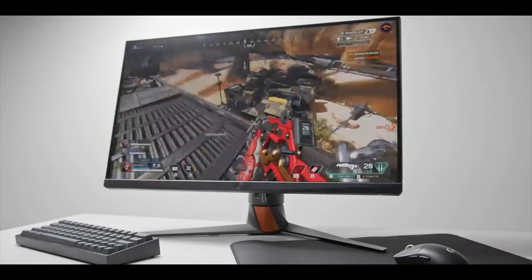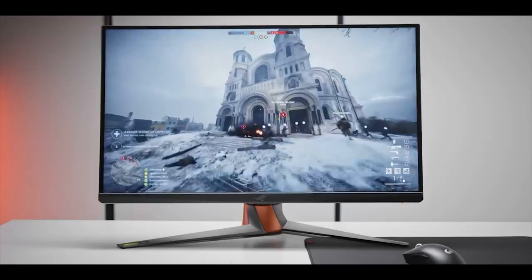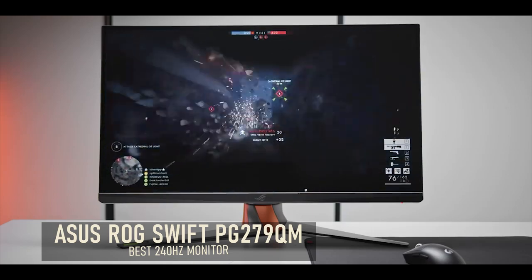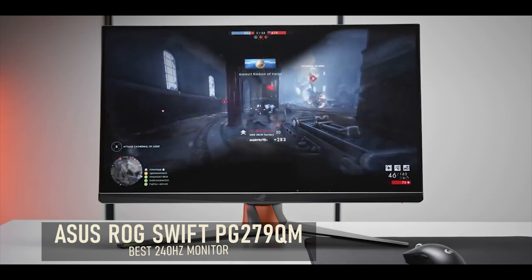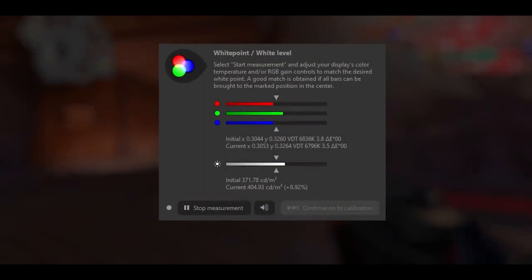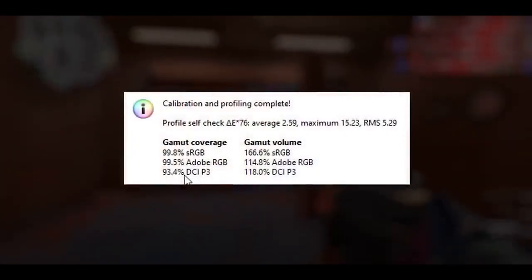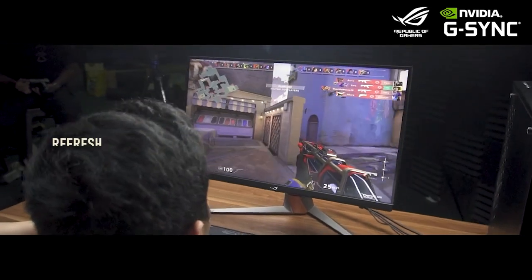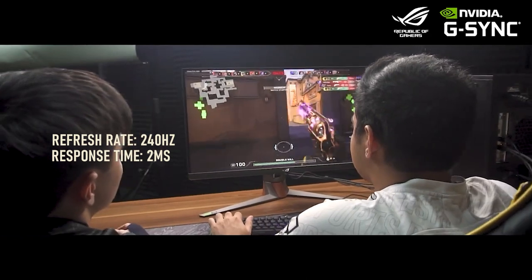First up on our list, the best 240Hz gaming monitor. 240Hz gaming monitors are quickly becoming more common compared to the 120 or 144Hz tiers, but the great thing is that the ASUS PG279QM achieves these speeds at 1440p and at a relatively affordable price. IPS panels are commonly known for their lush and bright colors, and this monitor is no exception. It's got deep contrasts and color saturation, and a large color gamut with the ability to switch to sRGB. The 240Hz refresh rate and 2ms response time makes for a speed demon of a gaming monitor, balancing performance and image quality.